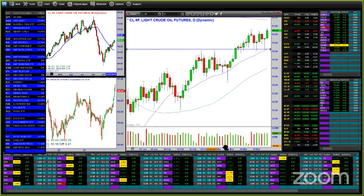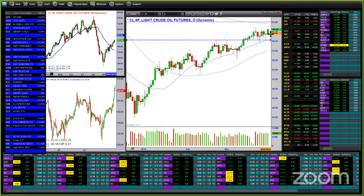it do whatever it's going to do up there, because none of us know what it's going to do when it gets there, whether it just blasts right through it like it's not there, which would be powerful information, or whether it stops before it and a red bar rips right back down before it gets there. That's all the bar by bar analysis that provides us information about what is in the moment, versus looking at the past and creating a bias about what possibly may be.